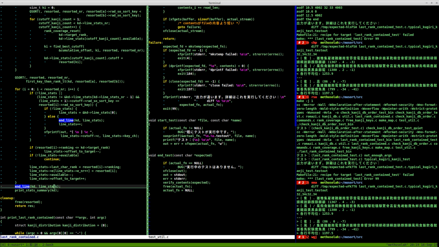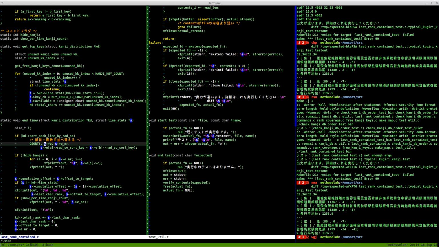So here's line. Oh wait, yeah, this seems interesting. So I guess maybe endline is thinking of the wrong value for line stats. So line stats is being printed here after we increment it, which is correct. Okay, but I bet endline thinks that line stats is a different line than it really is. Let's go to the endline function. So sorting all the characters in that line, and then it's printing them out.